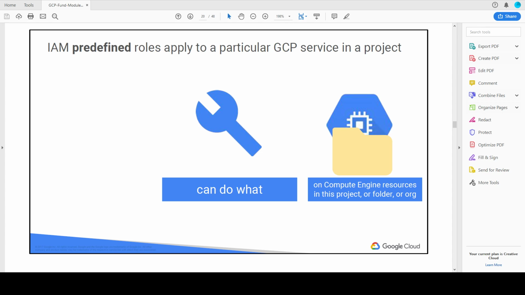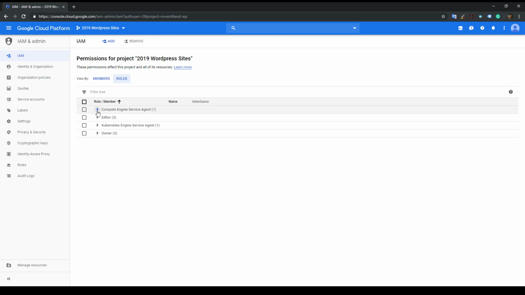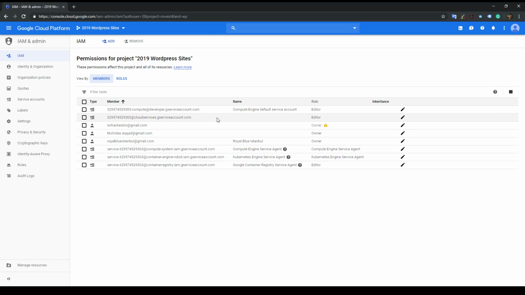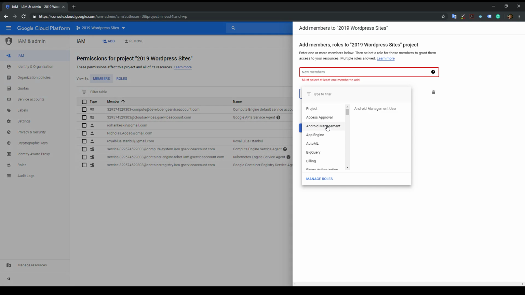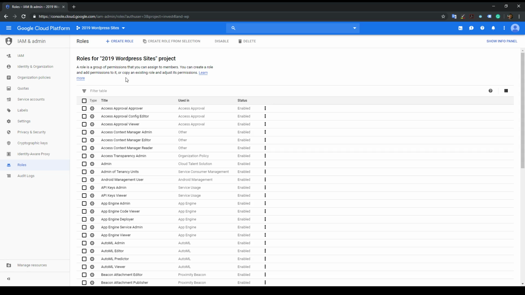I'm going to show you which roles they are. These are the predefined roles, predefined by Google, so you can select from manage roles.